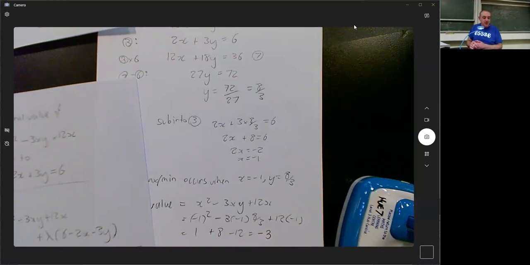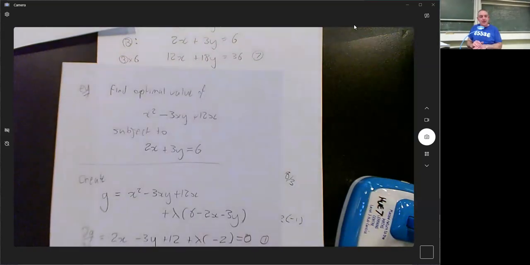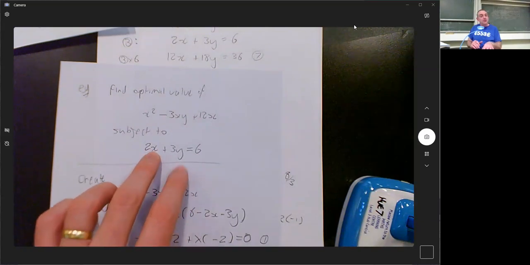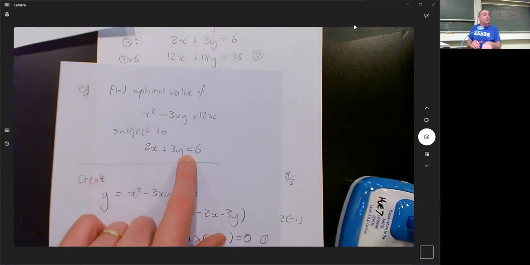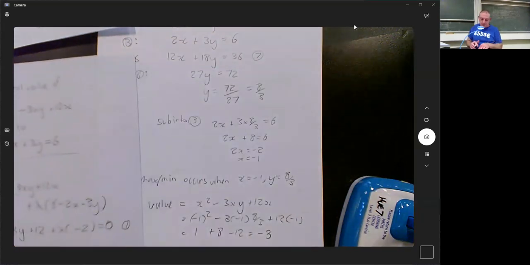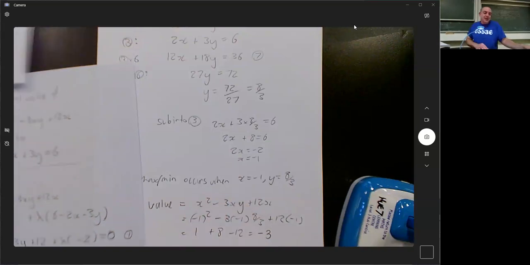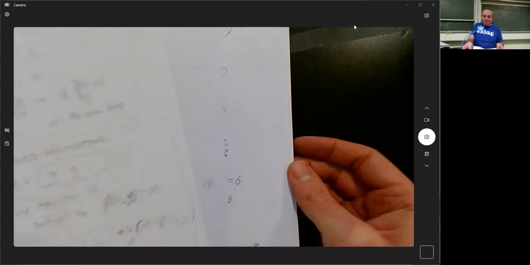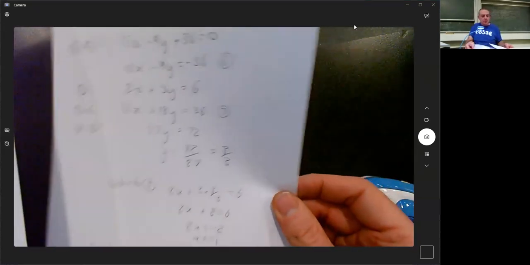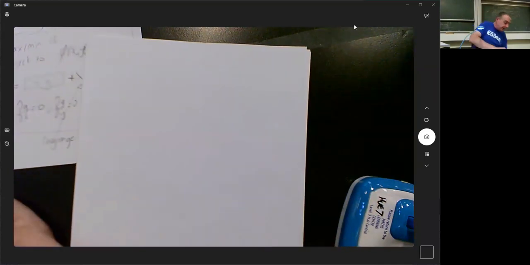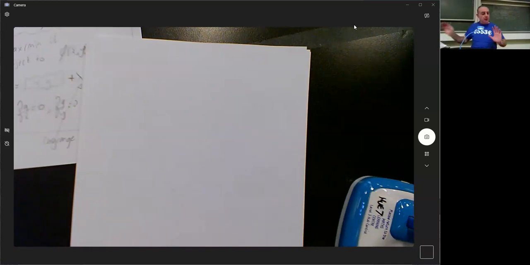I guess 3, 2 is on this line. 3 for x and 0 for y would work. Yep, 3 for x is a positive number, and so this is a minimum actually. But I don't know if they have to do that sort of thing. Okay, cool. So it is possible to not actually find any points at all, and there is no maximum or minimum. Yeah, okay. Well, that was all right.